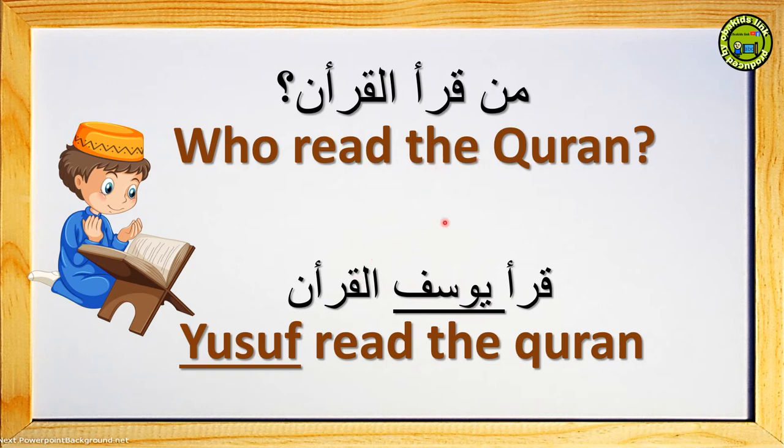And the reply to it is Qara'a Yusuf al-Quran, which means Yusuf read the Quran. And I also forgot to tell you, qara'a is the verb, Yusuf is the subject, and Quran is the object. As you can see in the reply, we show who is reading the Quran, or Yusuf. And this is describing that Yusuf is reading the Quran, because in the question we are asking Man qara'a al-Quran. We are asking about who is reading the Quran, or Yusuf, or the subject.